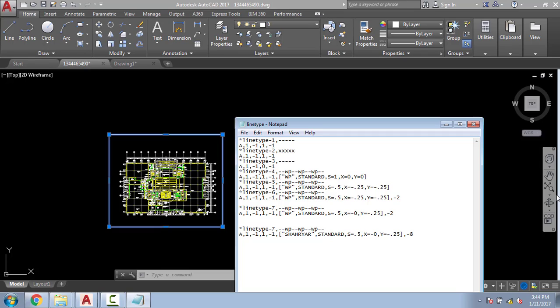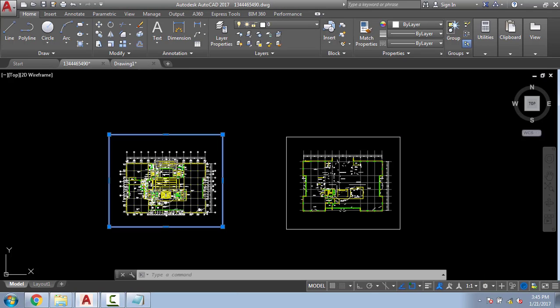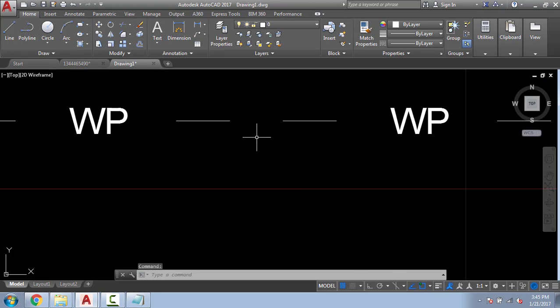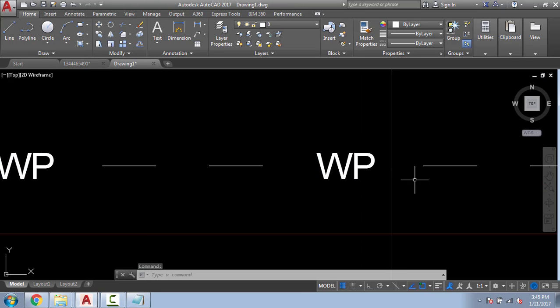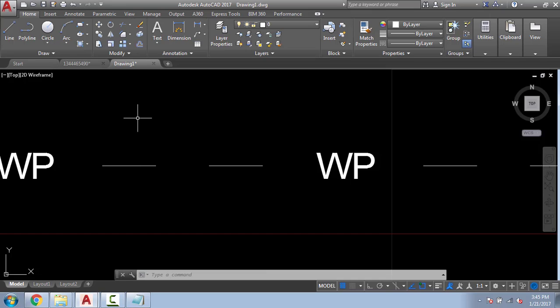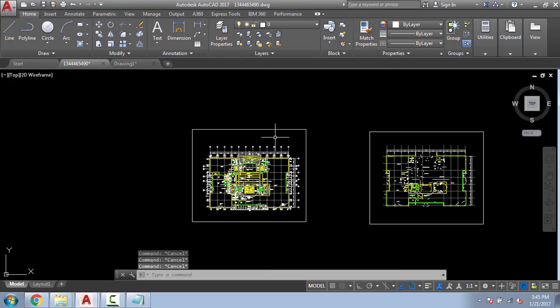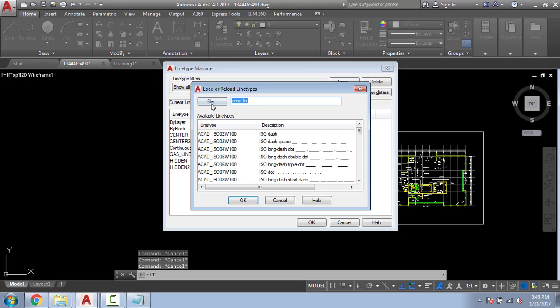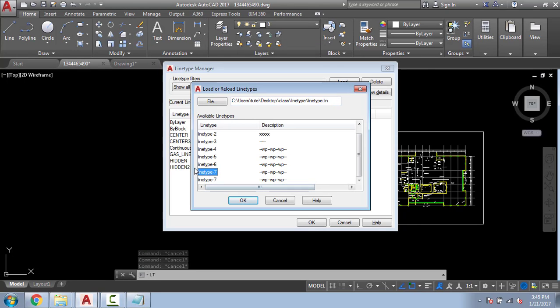But we know the expected ratio of one text is not 1:1, it's 1:half approx. Okay, so 3:1 in fact. So what will we do? Instead of it I will put 6. You can see here in our previous drawing, one gap, then 2 text, then 2 gap, but instead too much gap is there. That's why in this case I am putting less, 6. Saving it. Now going to our drawing, now LT, load, file, line type 7.